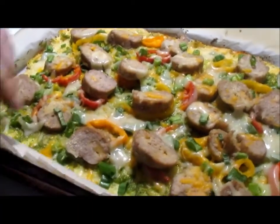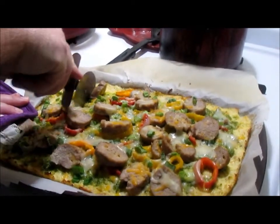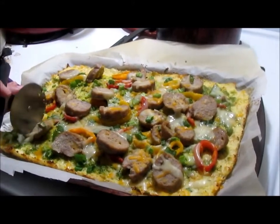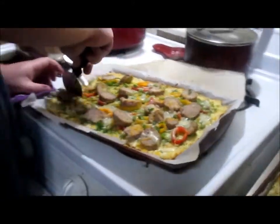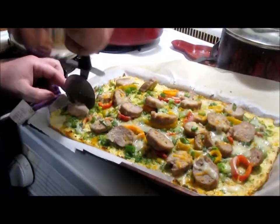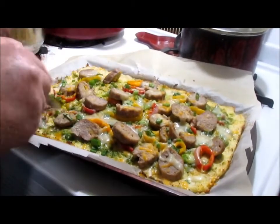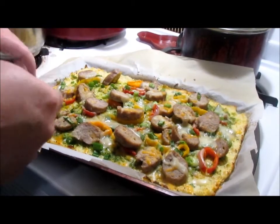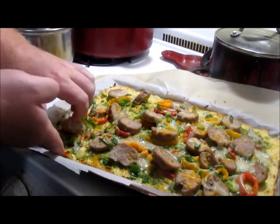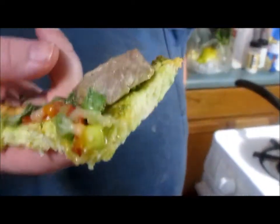Alright, so we've taken them out of the oven. We put them back in long enough just to melt the cheese. Now you just cut them up and serve them. I'm going to attempt to pick this piece up for you guys. There you go — you see that? Fresh out of the oven, cauliflower crust pizza. You guys, give it a try. Really good.